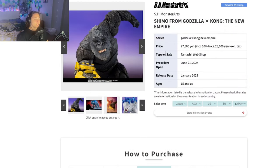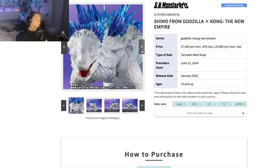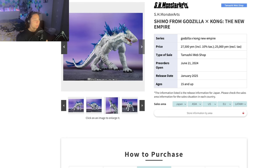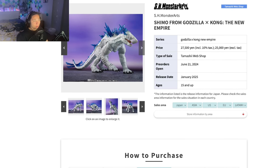Okay. That's my opinions on the Shimo figure. It's not great, but it's not bad. Definitely, I'm going to be picking up the Hiya Toys figure over this one, because this one does not look as good as the Hiya. And let's also see how those joints are. Are they going to be falling off?